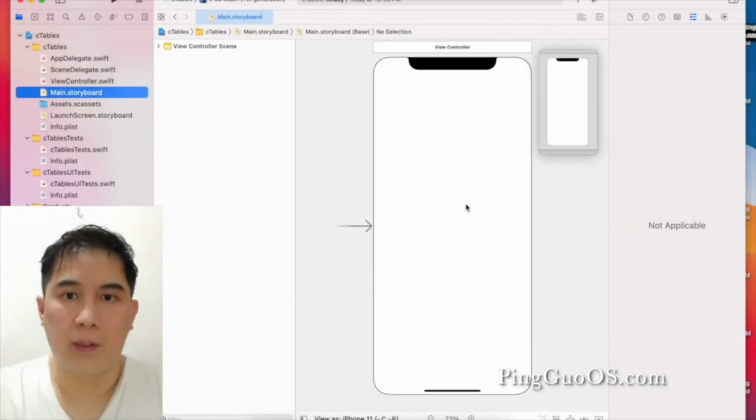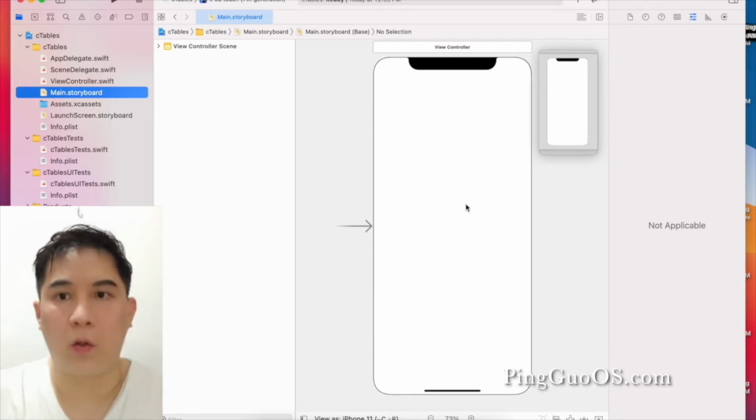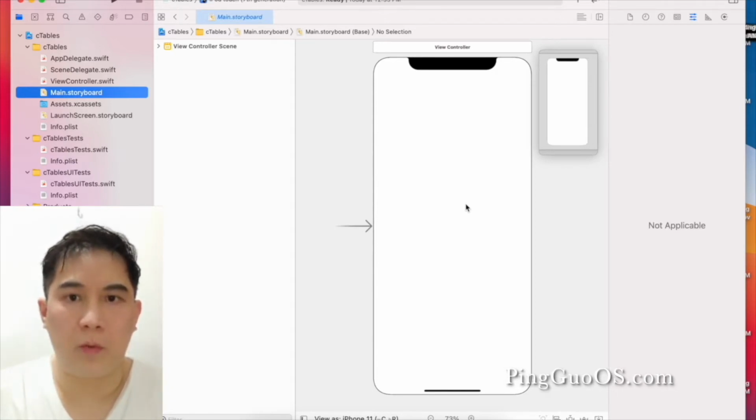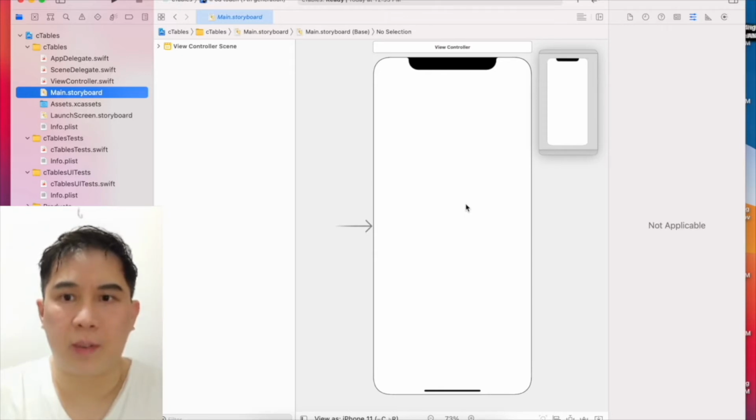You're welcome to skip part 2 of this lesson if you know how to create tables. But just know that for part 3 of this lesson, we will be using the code from part 2. Okay, so in part 2, we're just going to create tables, and then we're going to modify the code in part 3 so that it becomes a collapsible table.